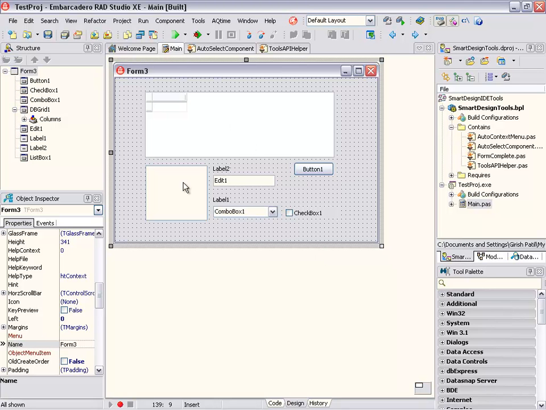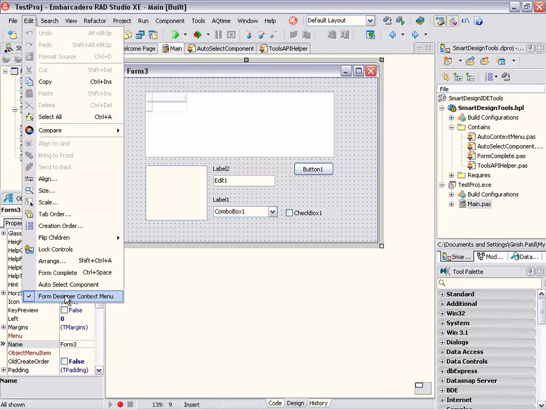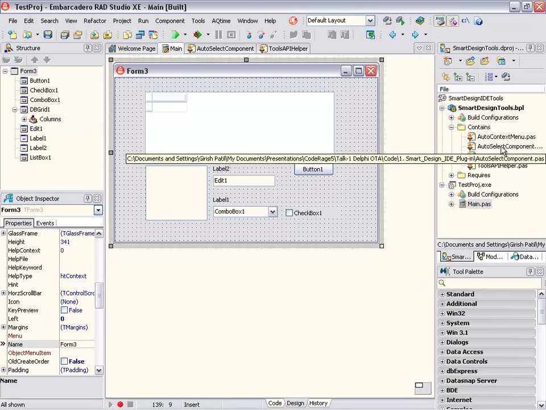So actually this idea can really be extended to something much bigger, where we can show a more graphical pop-up menu to change a lot more properties with just a click right next to the component that we are working with. Now let's see how we actually got this working. Let me turn this off and go into the code.